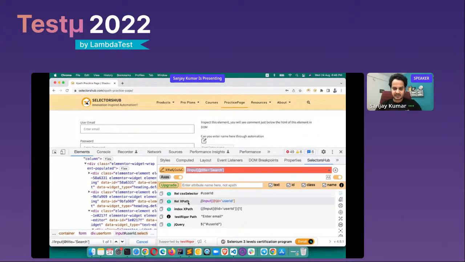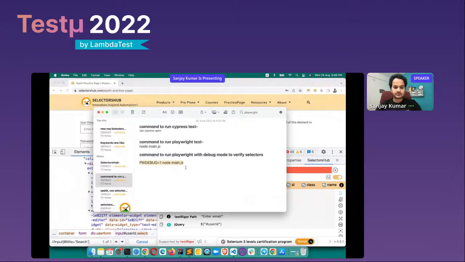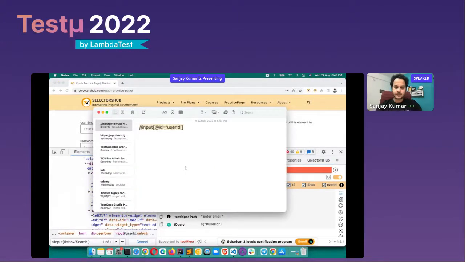I will show you in which kind of situation you will face this issue. So let's say this is the correct XPath. Let me copy this and paste it here. You see that when you edit your XPath in, let's say, Mac Notes, then if you edit something here, let's say I add a space and an a here, you see that the vertical single quote converts into tilted quote. Let me type it. I hope this will be visible. You see that it got converted, vertical and then tilted.